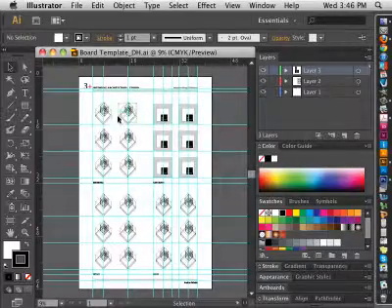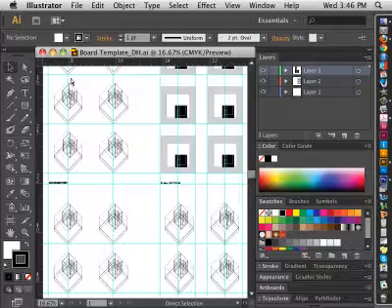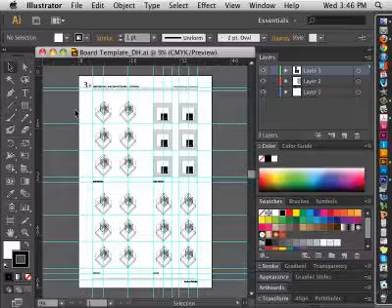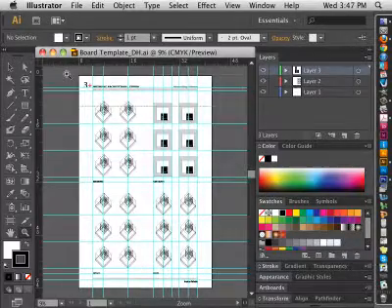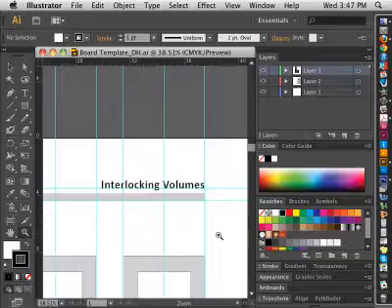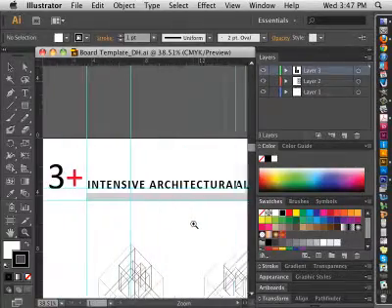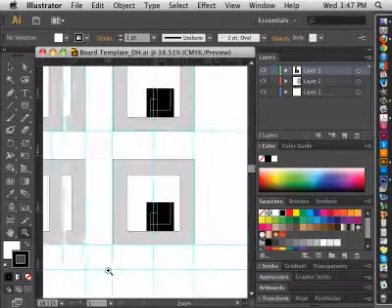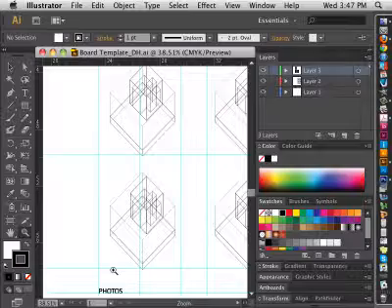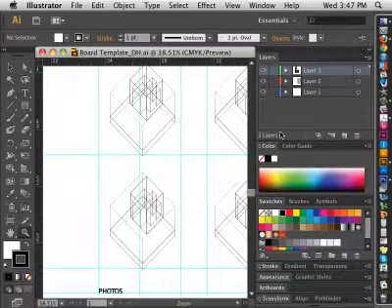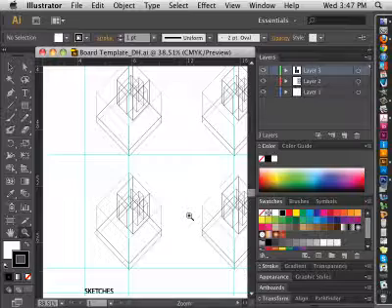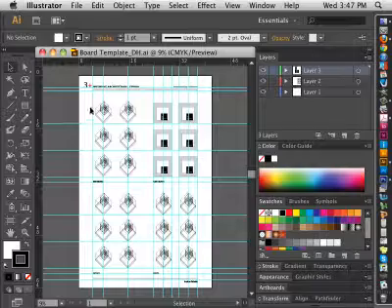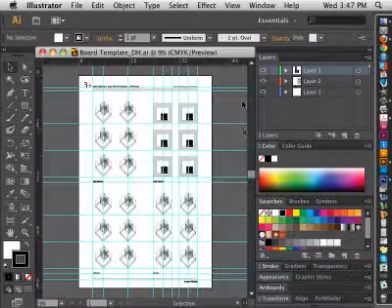So yours probably looks a little bit different than mine. This is what it should look like, and this is what Dan has given us in terms of the way it should go. He's got a title up here at the top, the project name, 3+ Summer Studio. He has a basic label down here that says Axonometrics, one over here that says plans and sections, one down here at the bottom that says photos, even though these are placeholders for the photos and not the actual photos, and one over here that says sketches. So what we need to do is replace this template information with our actual files.